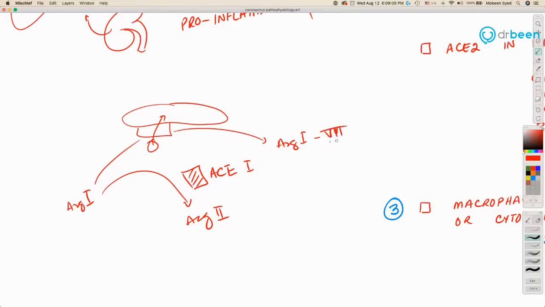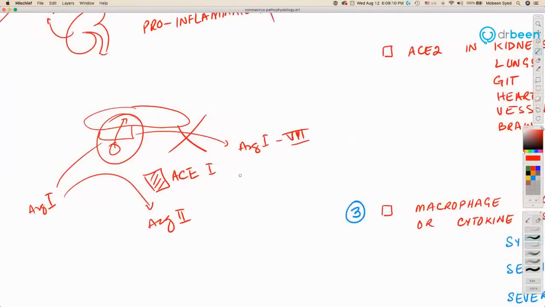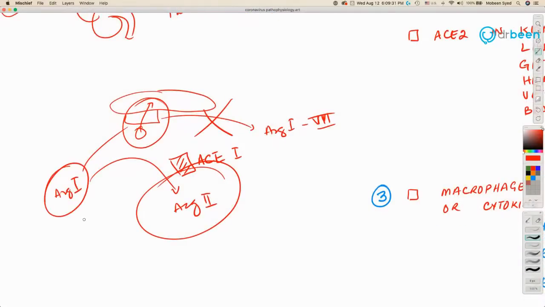This pathway is broken because ACE2 is damaged or gone, and that means anti-inflammatory action is gone, pro-inflammatory action is still there. And now think about it, there is one enzyme or molecule that is anti-inflammatory, the other one is pro-inflammatory. We took out the anti-inflammatory, so the pro-inflammatory is now going to be even more, because it is not opposed by anything, number one. And number two, because now the angiotensin 1 that was converting into these two kinds of molecules is not converting into two. It is all going to become angiotensin 2. So the amount of angiotensin 2 will actually increase, and angiotensin 2 is dangerous.